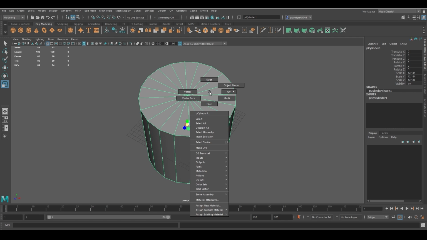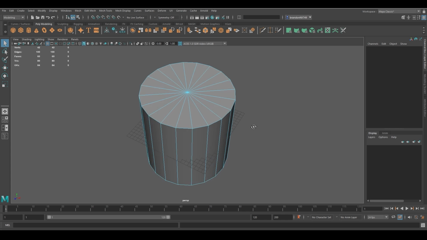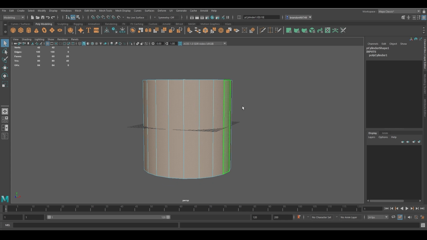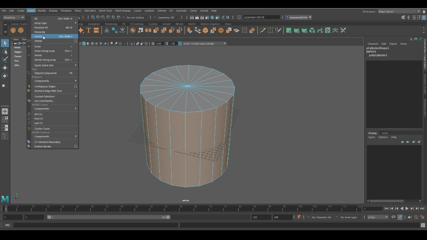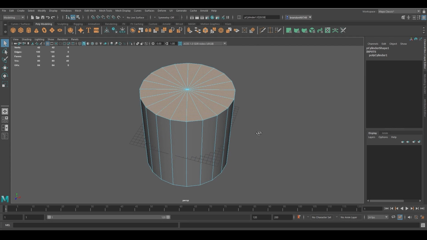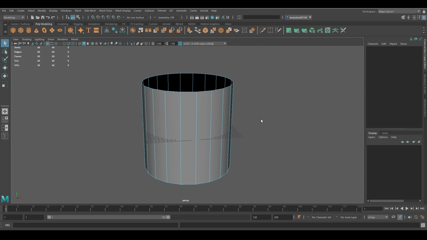So what I'm going to do is hold right click and go to face, and this will allow me to select just the faces. So I will just hit Q to switch off of my move gizmo so it doesn't get in the way. Q is just for selections. Actually, better idea here. We're going to highlight the sides we want to keep, go up to select, hit inverse, and then it'll invert your selection on your object. Hit that delete key, and we're left with just the sides of the cylinder.